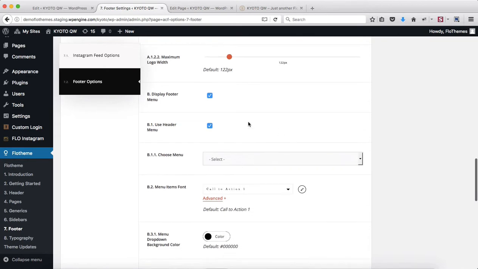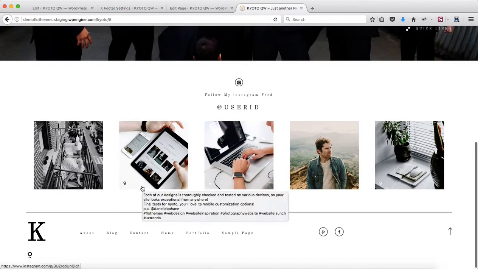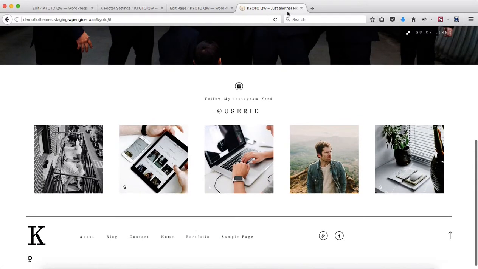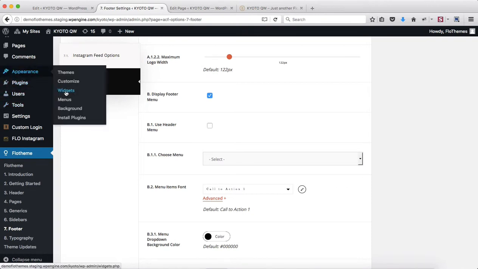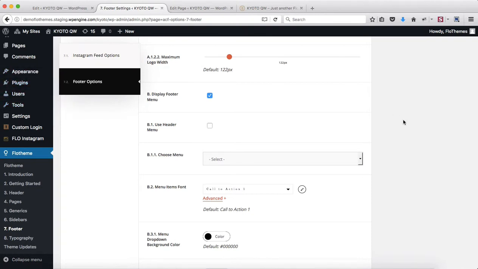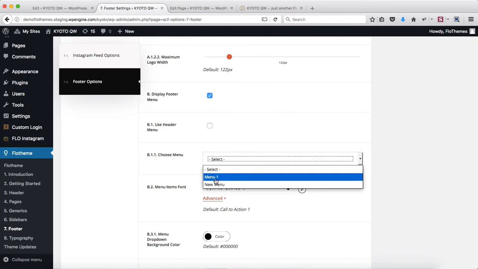You can then also choose whether or not you want to have a menu within the footer. So as you can see within my example here, my menu from the header duplicates with the menu at the footer. So you can do that, or you can add specific pages like your terms and agreements, privacy policy pages, and so forth to display only within the footer of your site. So if you choose to do that, first of all, you need to disable your header menu. Okay, and then you need to go over to appearance, go to menus, create your second menu, label it as footer, add in your pages to it, and only then it will appear in the following drop down.